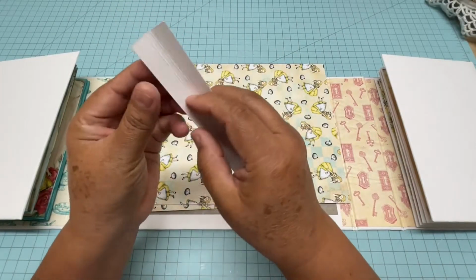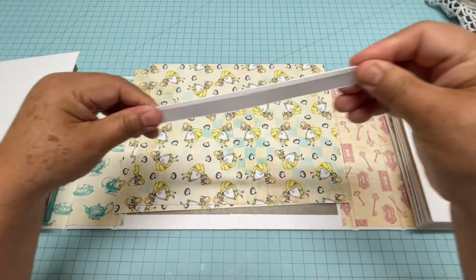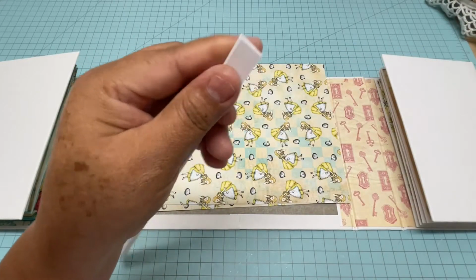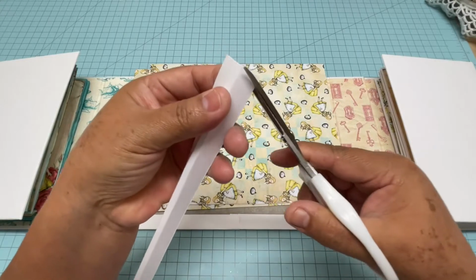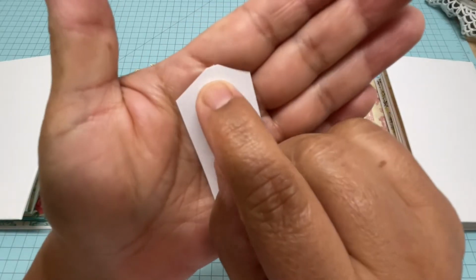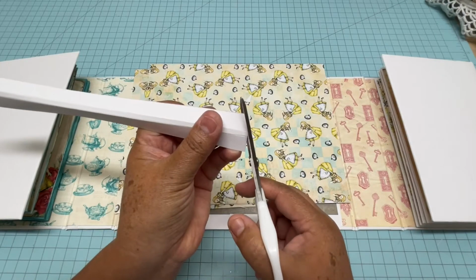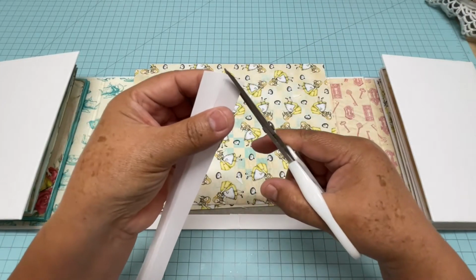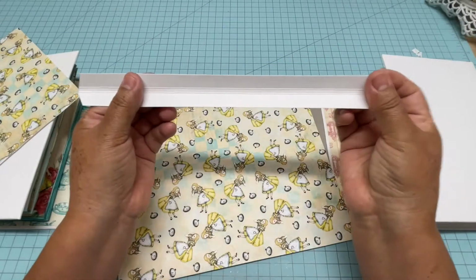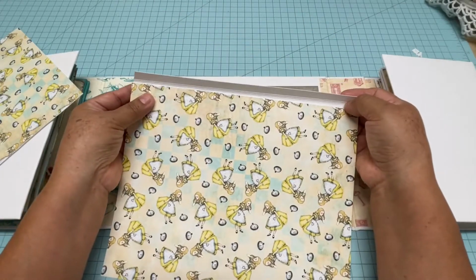And this one you have to fold it, okay? So you have the 1/8 inch on top, see? And we are going to cut, okay, right here, like this, okay? Leave the 1/8 inch straight, okay? We just need to cut this one on the sides, see?